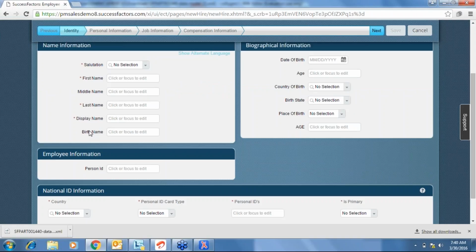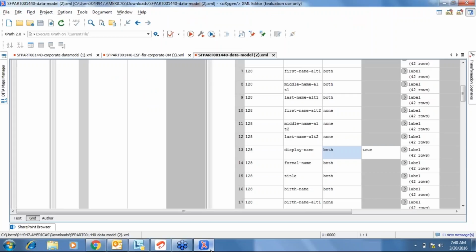Okay, these fields were not there, right? What are the fields that we made mandatory?